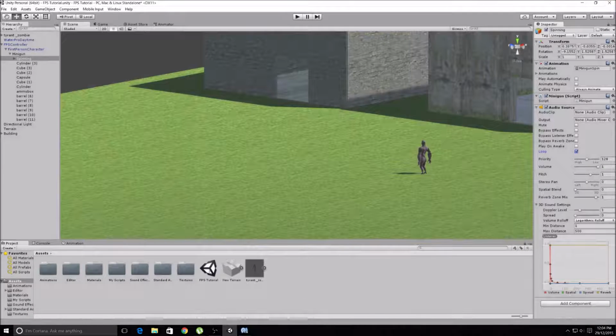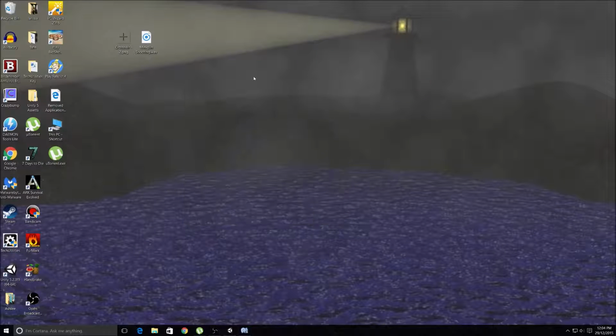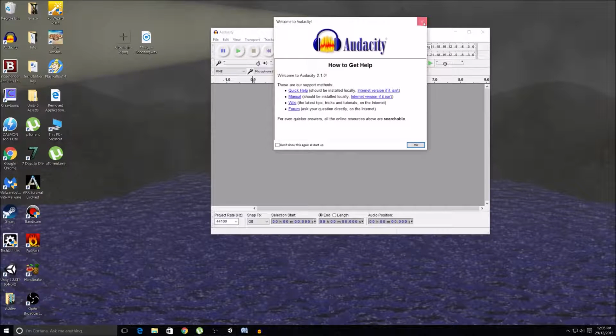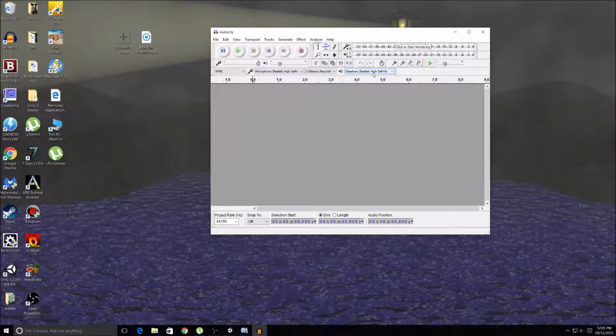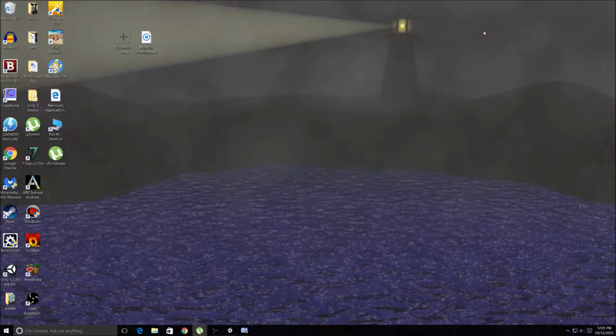So I've done a few changes to my audio clip. Not really a few changes. All I did was I just downloaded Audacity, which is a free audio software program that you can get offline. I basically just put the minigun sound effect in there, and I just cut the end off it, which was basically the minigun winding down after it's already shot. I cut that out because I didn't want it to wind down while you're holding the button still and then start up again. So yeah, you can do whatever you want with it.